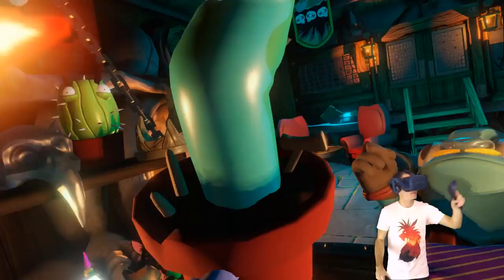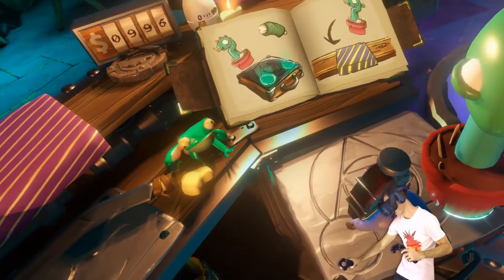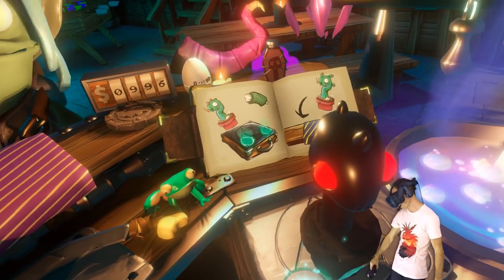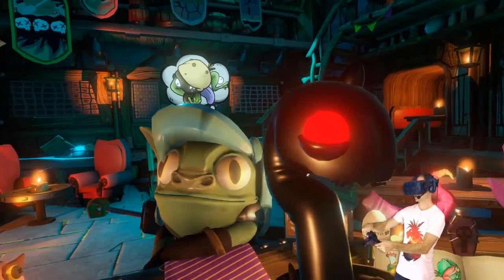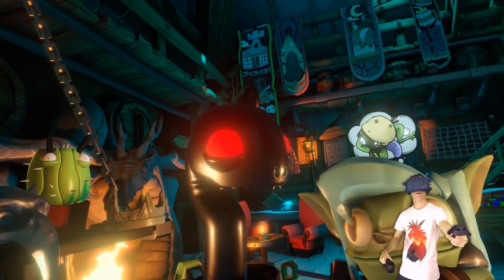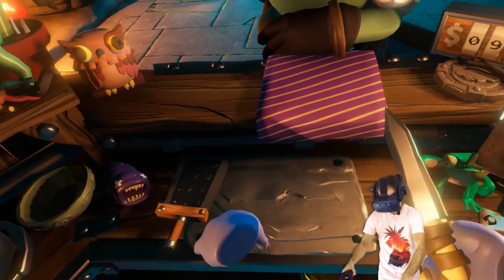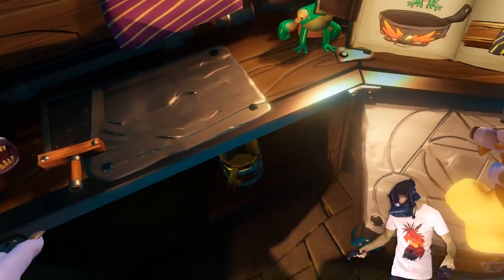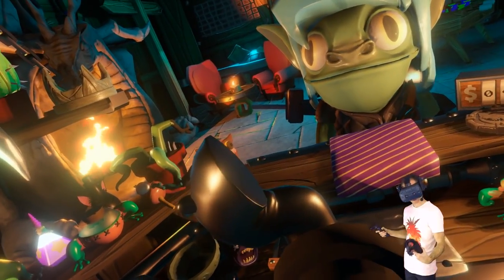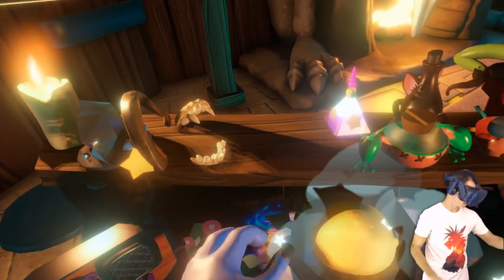Let's get the snake, and let's combine this with the devil juice. Here we go, devil juice. Let's get an evil snake. Oh, man. Look at this thing. This is a fire-breathing devil snake. That is awesome. Let's cut its head off. Wow! Oh, it's going crazy! Look at that! Get that in here.